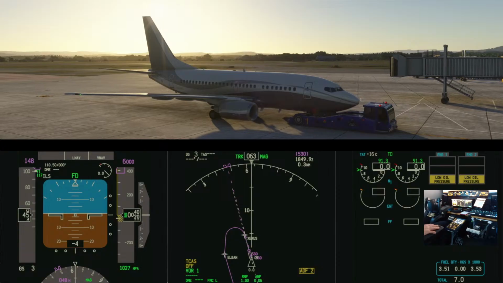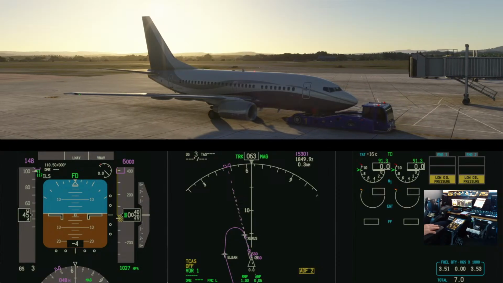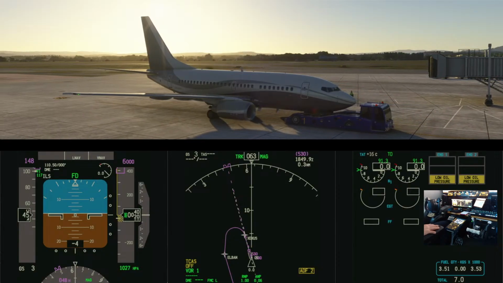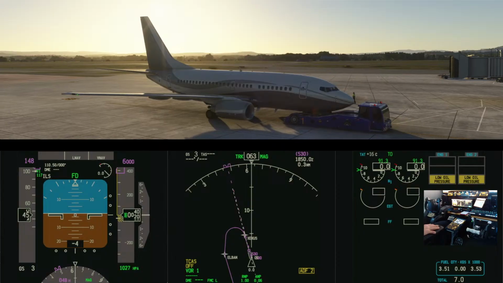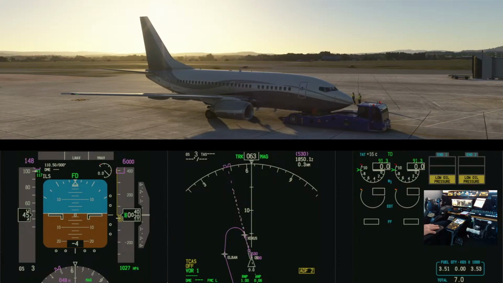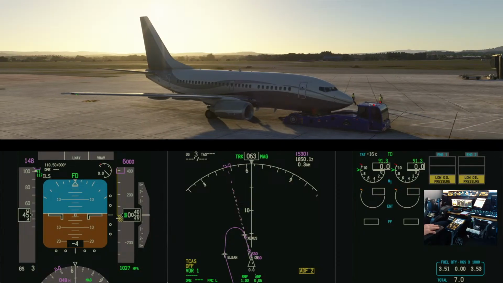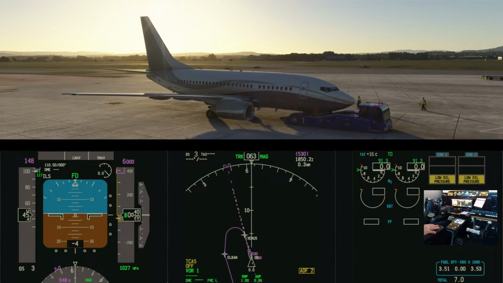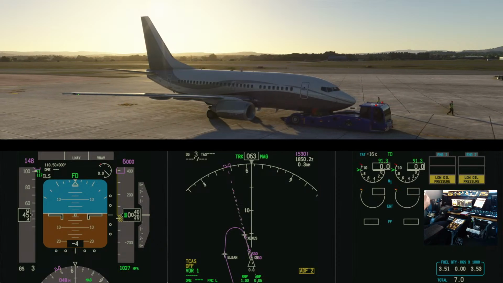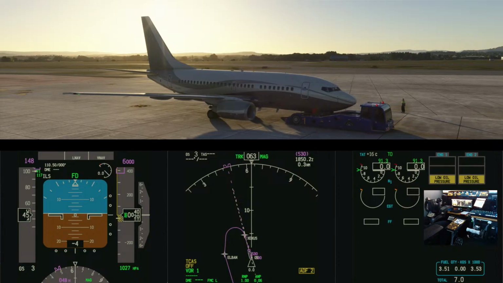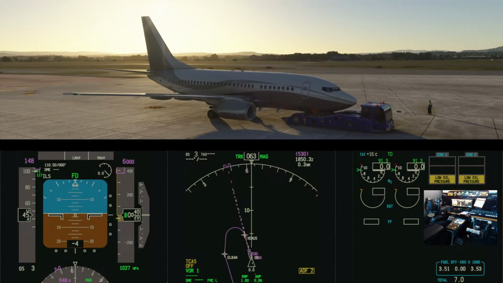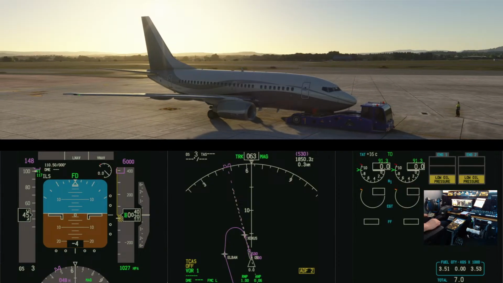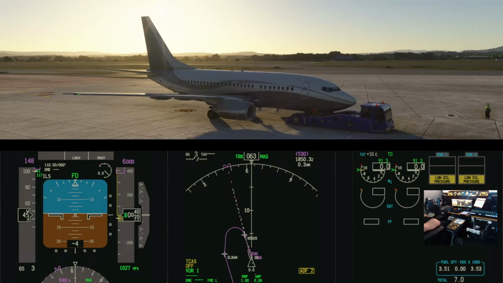Okay, so let's run the before start checklist. The parking brake is set, but we're being pushed. Chocks are removed. Takeoff briefings reviewed. Packs are off. Anti-collision light is on. Transponder is off. Engine area is clear. Lower display unit is on the engines. Right. So engine start 1.